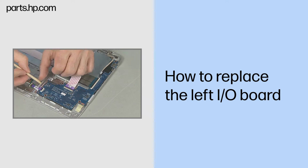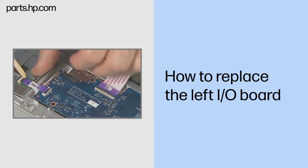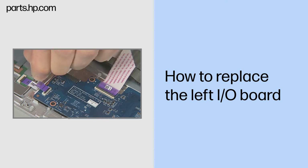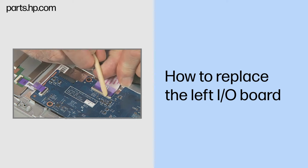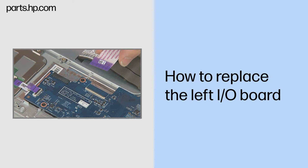Removal. Gently lift up on the locking bar on the touchpad ZIF connector on the left I/O board and remove the touchpad ribbon cable. Important. Use care to prevent damaging the ZIF connector and ribbon cable. Gently lift up on the locking bar on the I/O ZIF connector on the left I/O board and remove the I/O ribbon cable. Important. Use care to prevent damaging the ZIF connector and ribbon cable.